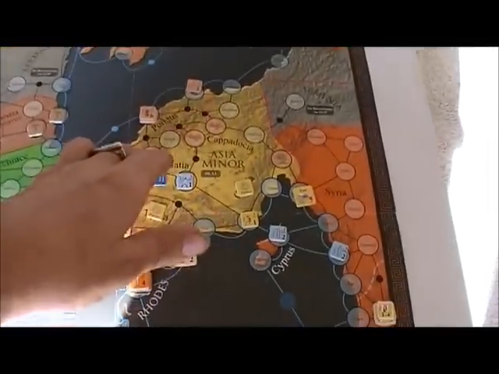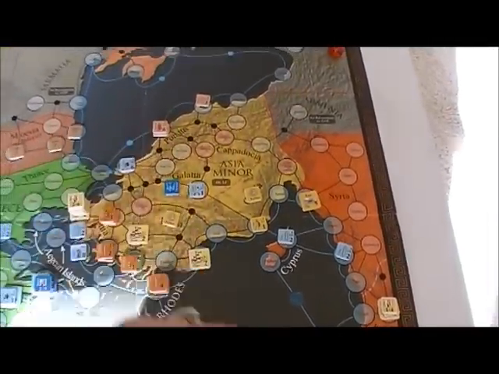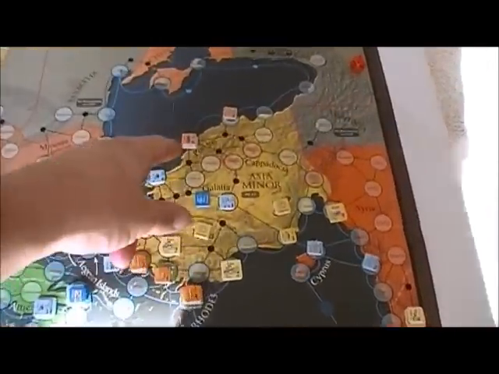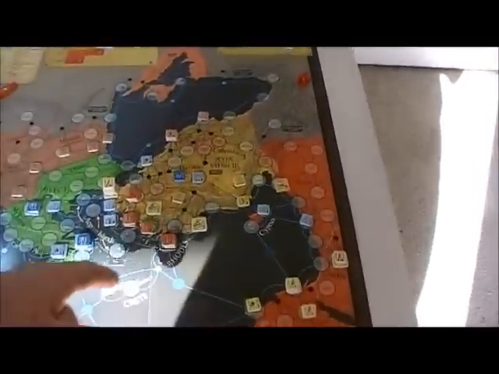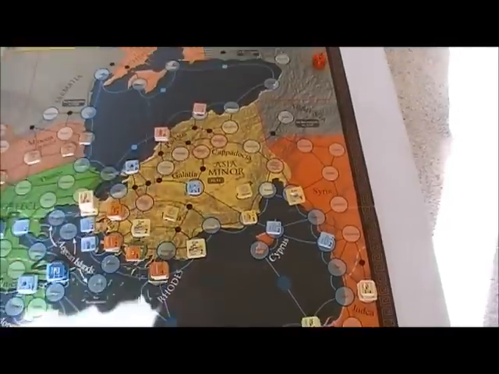We'll see. All right, so Pontus got the next activation. They just wiped out a Greek militia or garrison and then pulled back. I didn't have a lot of movement points with them. They don't have a leader, so it's kind of painful for them to move. But by doing so, they took Galatia away from the Greeks. That's no longer a Greek province.